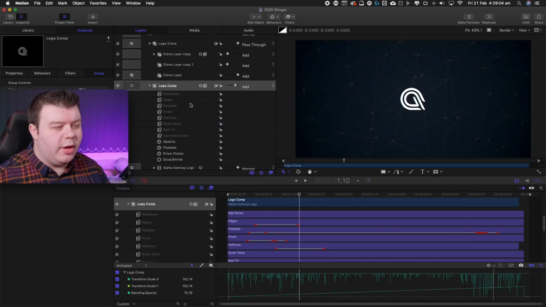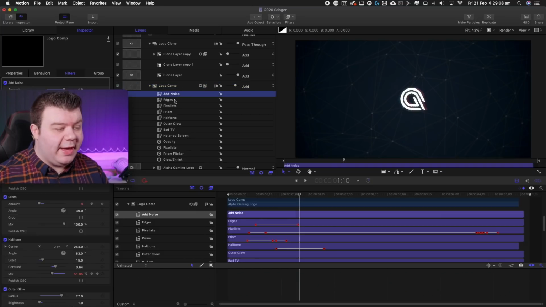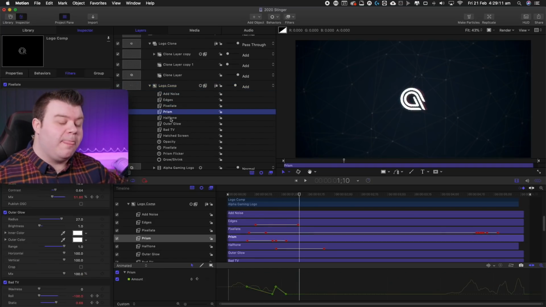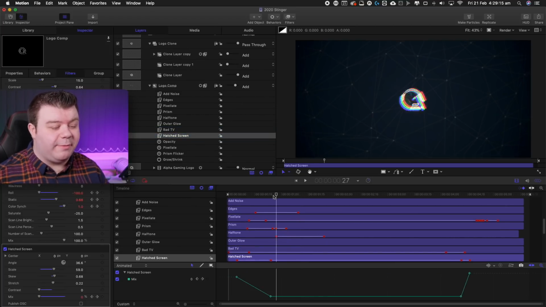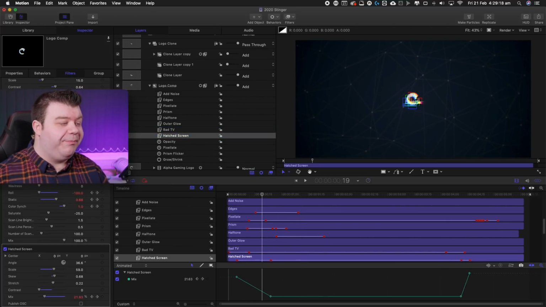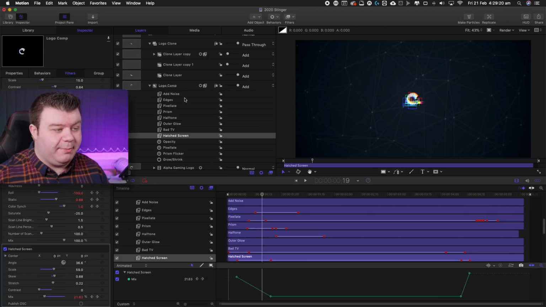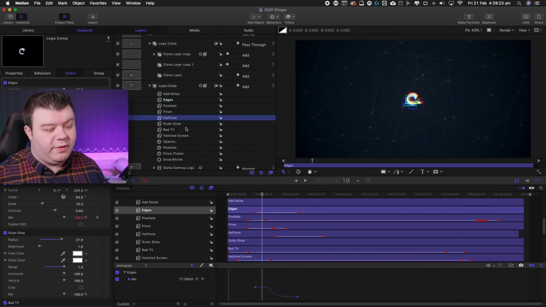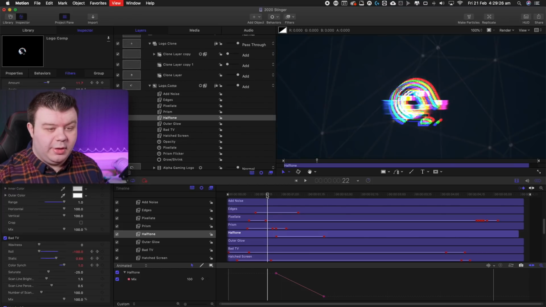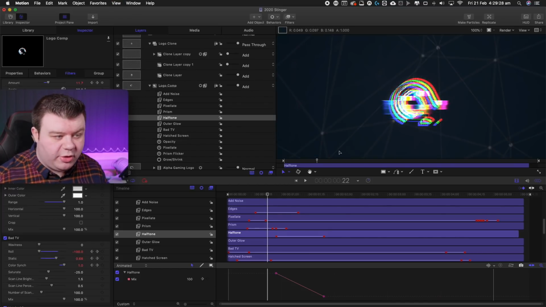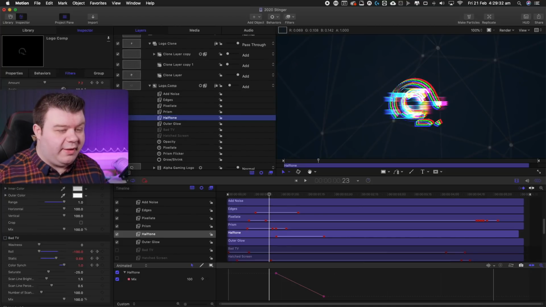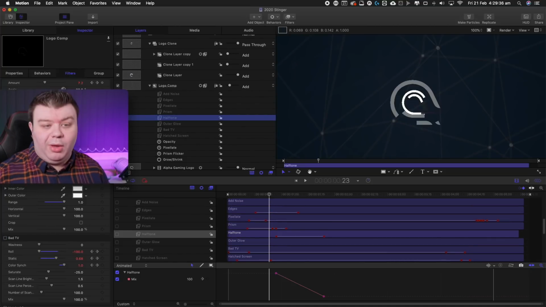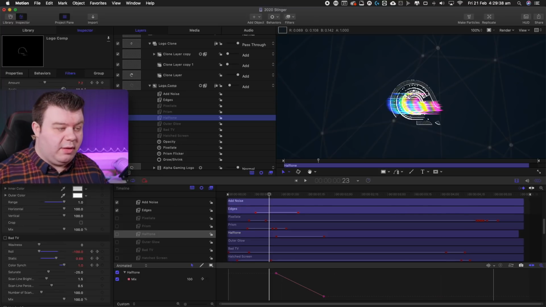There is a ton of effects on this logo. As you can see, we have add noise, we have edges, we have pixelate, we have a prism blur, we have halftone, outer glow, bad TV, and hatch screen, and all of these layers have keyframes affecting them. As you can see, we have the pixelate effect being affected by the edges, and then we have the halftone that's creating a kind of digital noise pattern here, and the bad TV is also affecting it. So all of these layers are building up and affecting different things in the original logo, and going down the list you can see what each one affects.